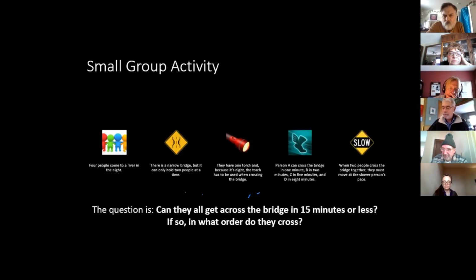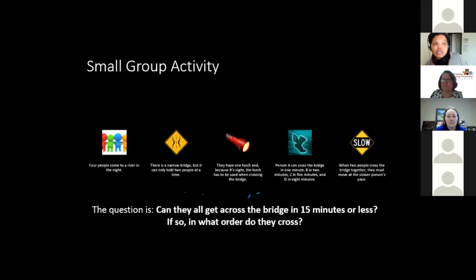I'm going to do that right there. Can't talk and type at the same time. All right, do we have questions about this activity? It's a logic puzzle. You're going to have to talk to one another and figure out how to get everybody across in 15 minutes or less. And I'm only going to give you 10 minutes to do it. Harlan, when you're ready, I didn't hear any questions. Here we go.